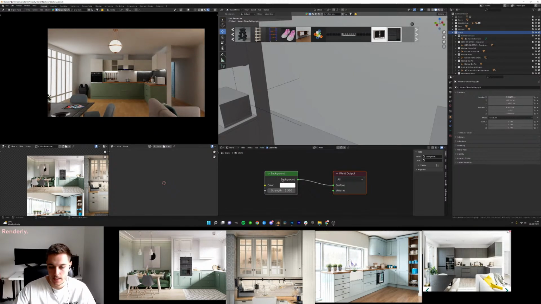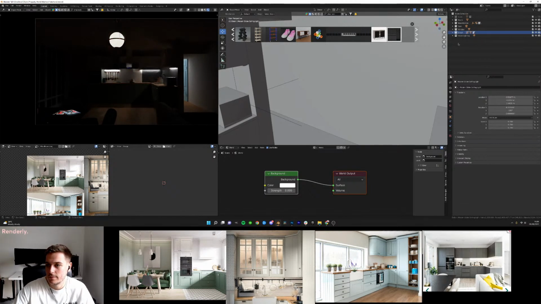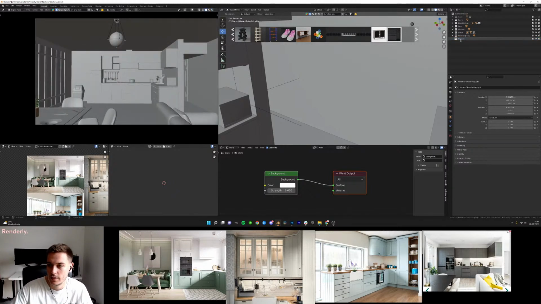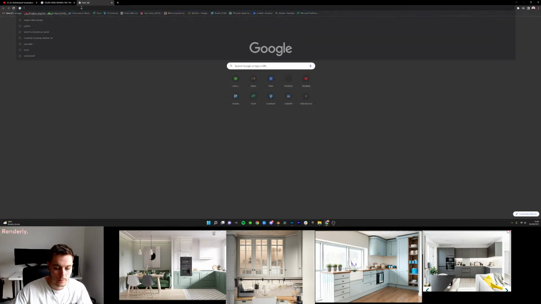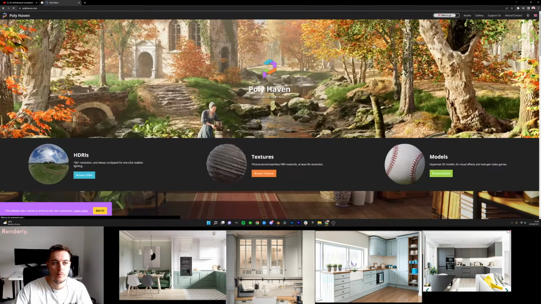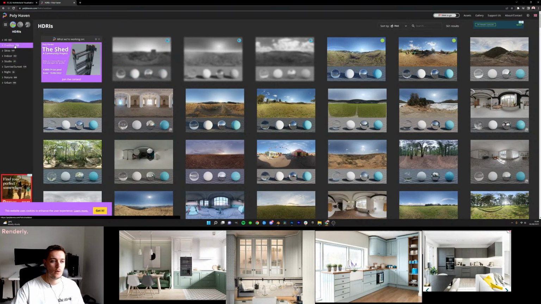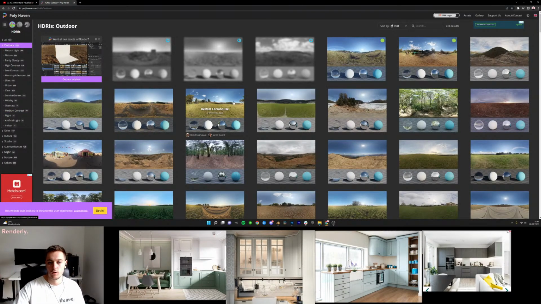Let's have a look at the lighting quickly. So I only lit this with nothing, so that's good. So I've left this open to work on. So let me move this out for a second. So exterior lighting. So let's go to Polyhaven. We'll do this with a fresh HDRI so you can see the process. So rather than using this, go Polyhaven, go on HDRI. I'm gonna go on outdoor. And we're going to grab an HDRI that looks like something that we could do.